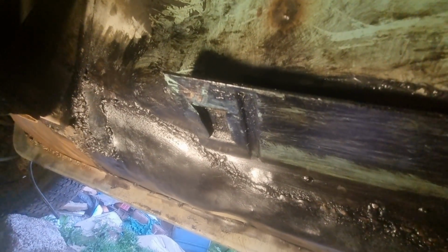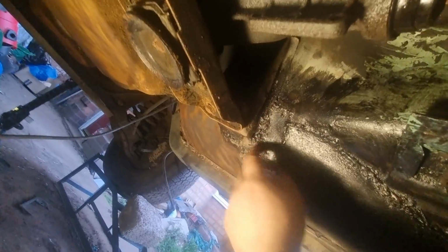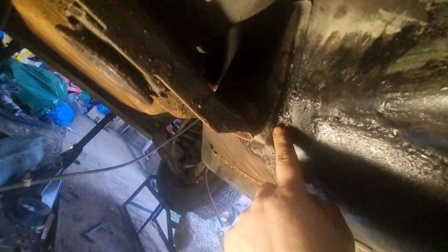Almost done under here. I've got some on the passenger side to do. I've finished grinding these. I've had to fix where the gearbox goes. I've had to start fixing that. I'm going to grind these down. I'm going to make a little plate to go under there as well to connect to this. Even though it's strong now, I just want extra precautions.